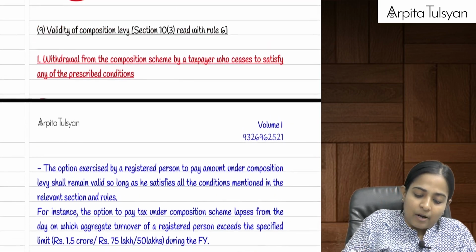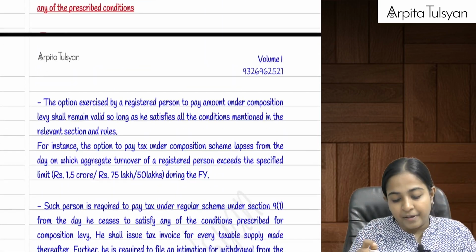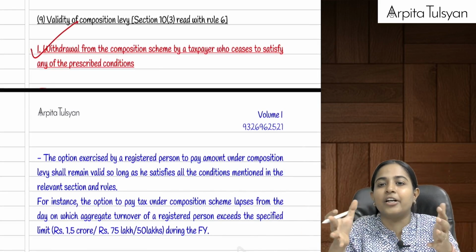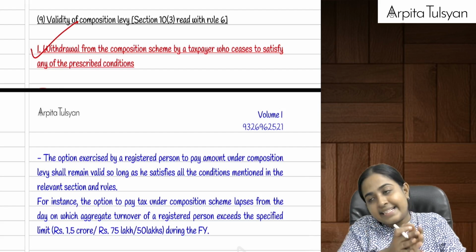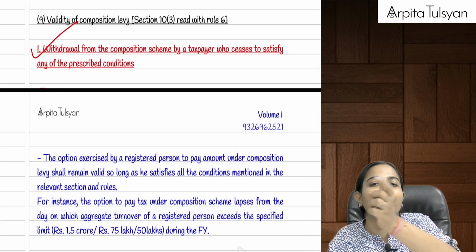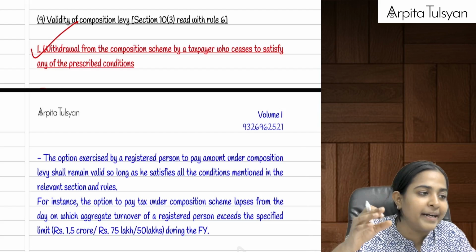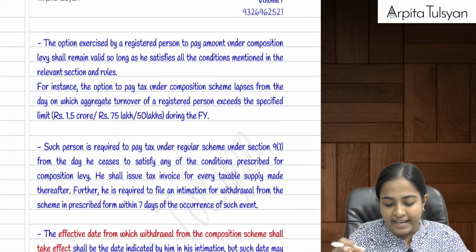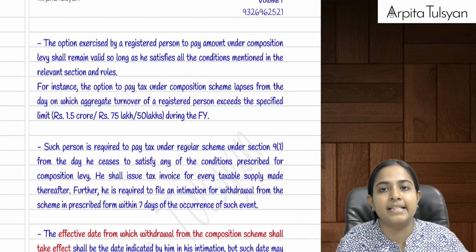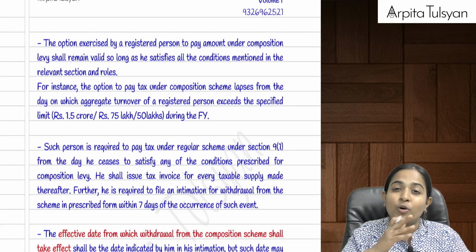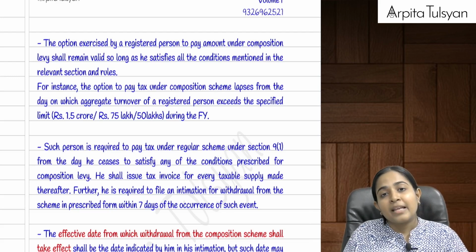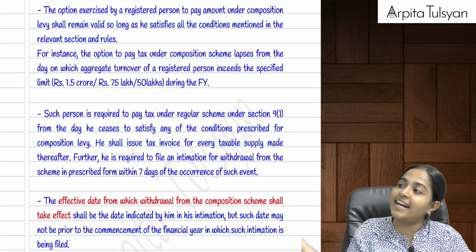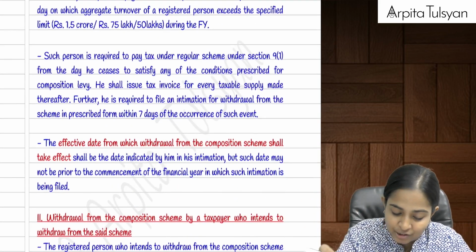Yes. Okay. Now listen, two pointers are coming up here. If in my current year the aggregate turnover exceeds the threshold limit, then I will have to withdraw from the composition scheme and come into the regular scheme, right? In such a case, right from the day my aggregate turnover threshold exceeds, I will have to pay the taxes at normal rates. I will have to start issuing tax invoices, I can start collecting the tax, and I will now have to pay the taxes to the government.